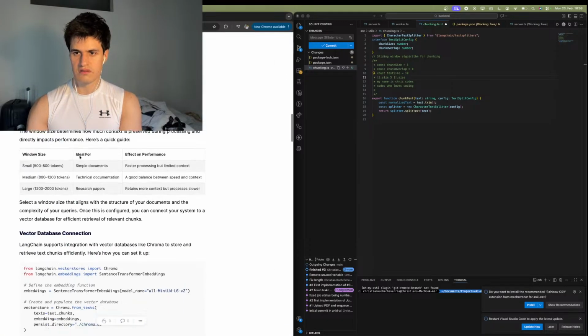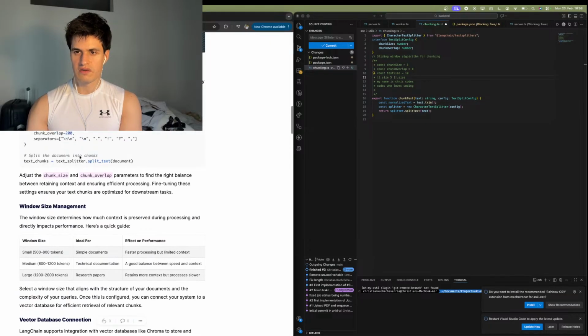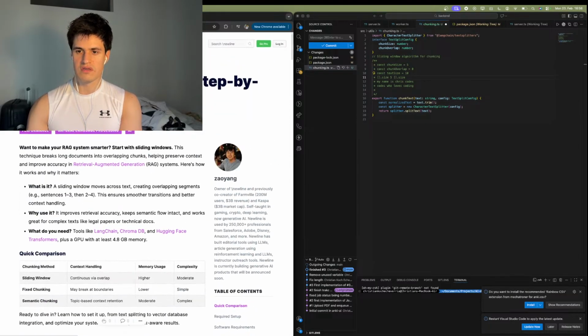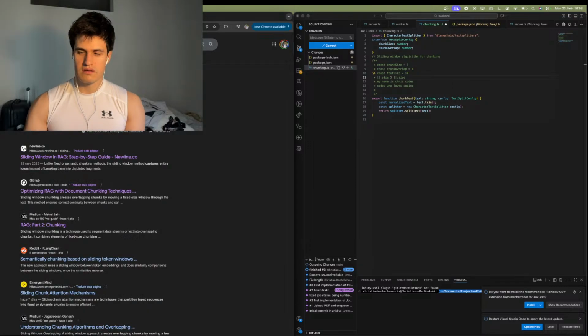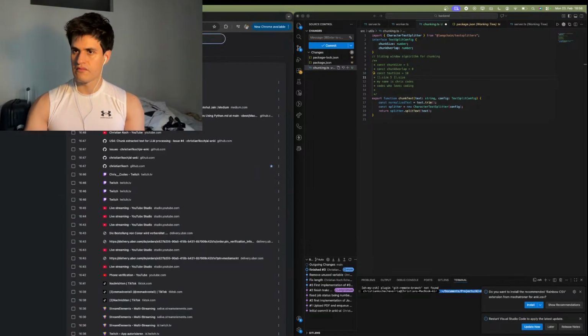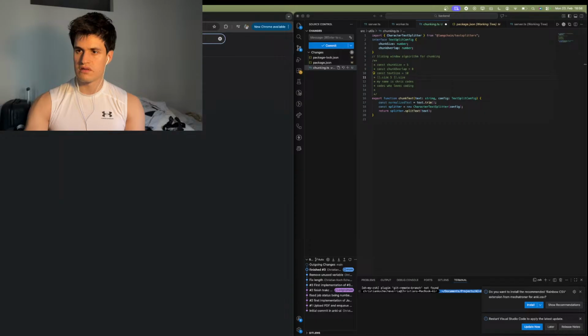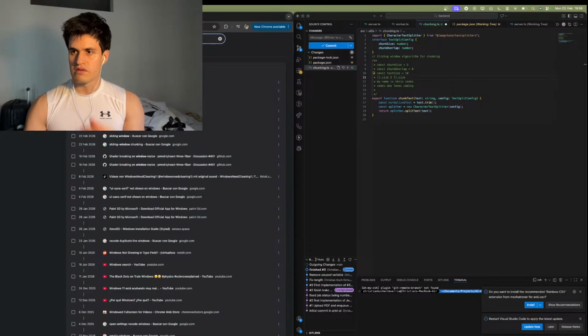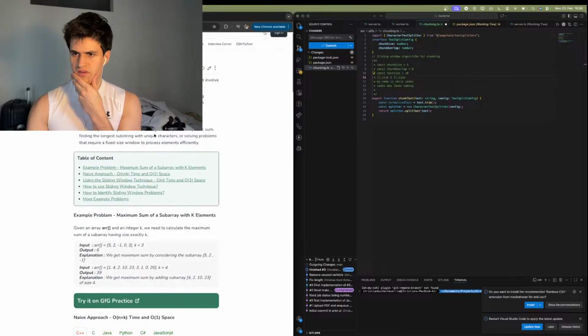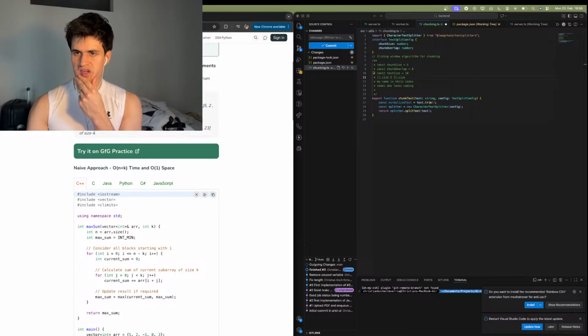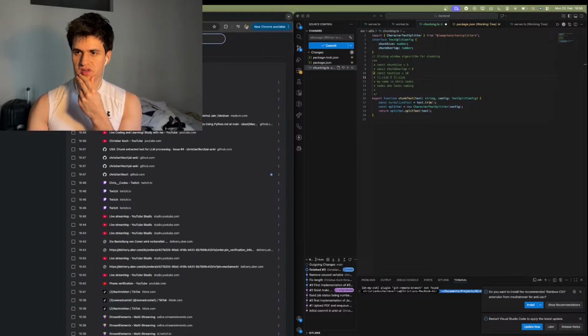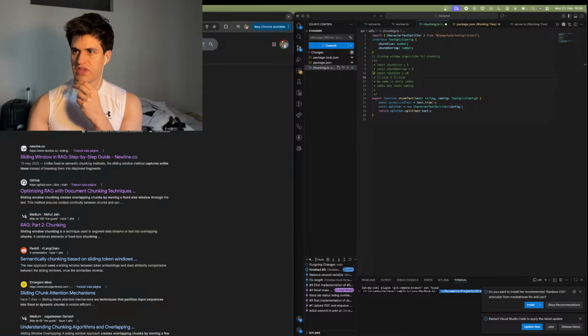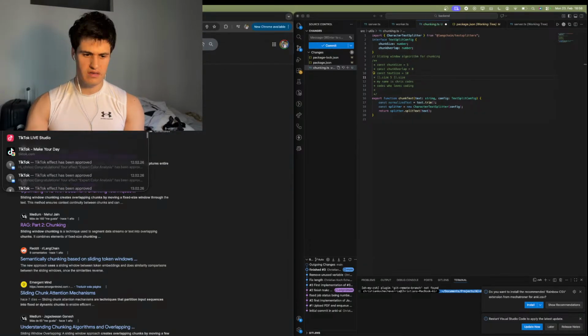Or did I just look this up? No, I don't want to look at the code. I want to look at the algorithm. Sliding window chunking, that was yesterday. I have some cards here written on how it works. Let me open my Anki.